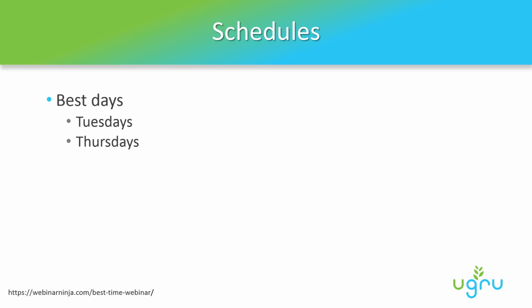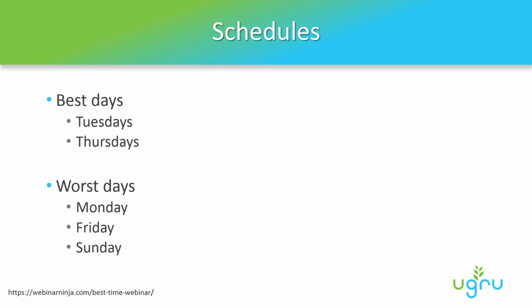Well, based on marketing data, Tuesdays and Thursdays have the most engagement. You want to leave Mondays and Fridays out. People are trying to focus on their work ahead on Mondays, and on Fridays, well, there's a reason why TGIF exists, right? Everybody wants to unwind, which results in low engagement.